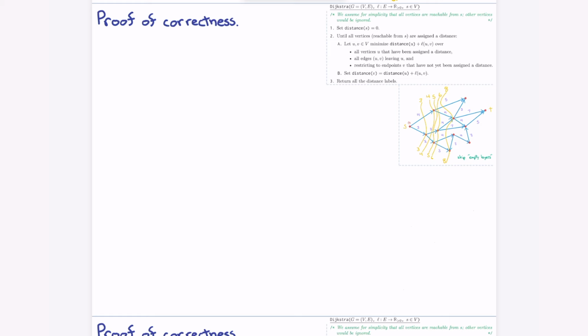I want to probably do something like induction, because that's a nice way to prove things. But I need something to do induction on. I need to be counting something, right? We don't have these layers like we had before that were quite so obvious. So how can we set up the proof maybe?